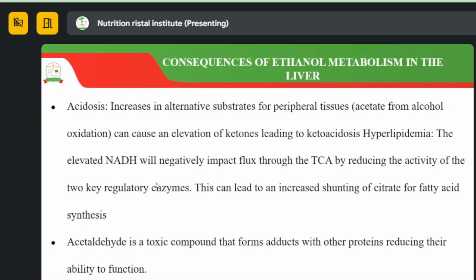Because let me just simplify this like this. You look at the pH scale from 1 to 7, 7 to 14. And the low pH means you're just at the low figures. In layman's language, I can just tell you, if someone has a pH of 1, that's acidic. And it's a low pH. So if someone has a pH of 10, 14, that is high pH. That will be alkaline. So for this matter here, you have acidosis, and ketone bodies are acidic in nature, and so their accumulation in your body can result in acidosis, which is called ketoacidosis. And there is hyperlipidemia, meaning high levels of lipids in your body.